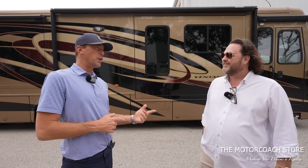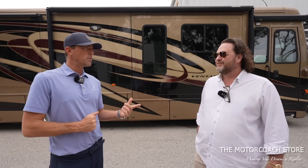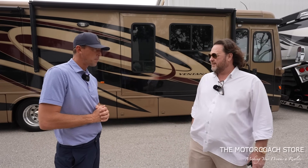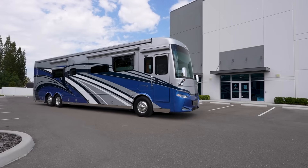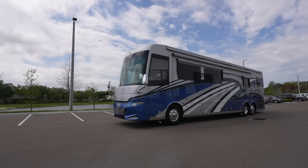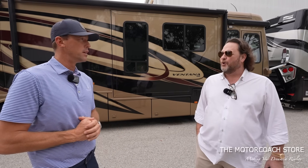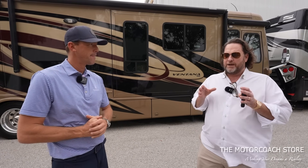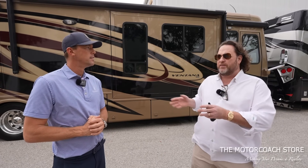I think you've got a real low-mile Dutch Star — late model. 1,700 miles on it — a 2022 Dutch Star 4369 for $433,333. And then a Newmar Essex — a 2022 Essex as well, the right color combination, $599,999. A lot of coach for the money. So we've really been paring down and focusing on just the best Newmar product we can get.